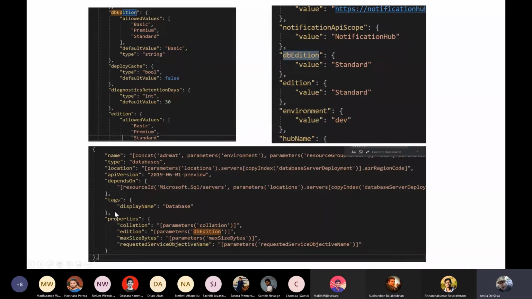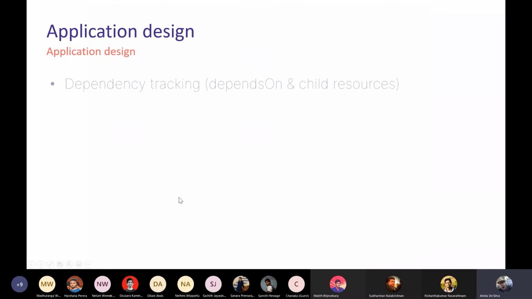Have a look at these tags and so on. I'll talk about that in detail. You can also see that here I'm deploying a database, and it depends on the server, the locations and so on, because you can have things like dependsOn. Let's look at that in detail. This is what I was talking about. Here you can use child resources, things like dependsOn, to create whatever you need. The idea is that you cannot deploy a database without a database server. So you declare the database server, and in your database declaration, you would have a dependsOn to your server. So it establishes this hierarchy.